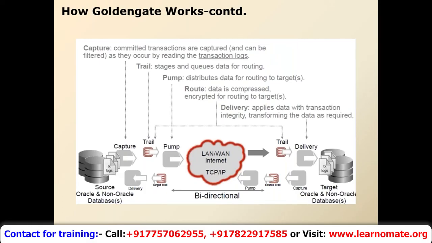So bidirectional, I always say one thing: bidirectional is nothing but two-way unidirectional. Just like you set up site A to site B replication, in the same way you can set up site B to site A replication. But there are a few considerations which we'll be discussing when we set up the bidirectional configuration. So bidirectional is nothing but two-way unidirectional, but with some considerations. Those considerations we are going to discuss when we do the setup of bidirectional.